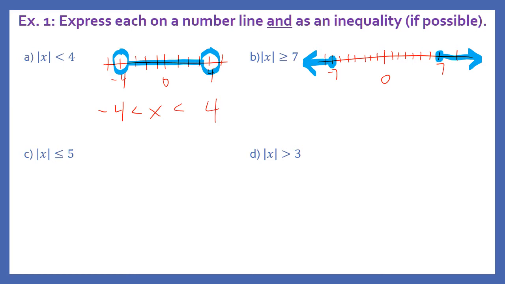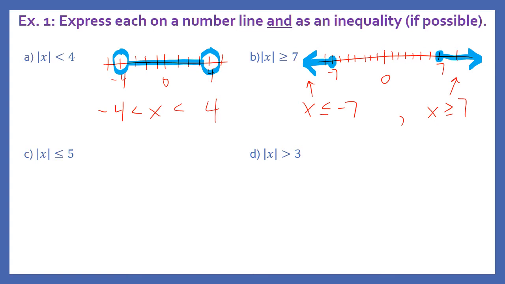And we want to also express this as an inequality. Now there's no way you can do something like this that has 2 separate pieces going in opposite directions, neat and tidy like we did A. So you just express it with 2 separate inequalities. So on the left, anything that is less than or equal to -7 is one possible solution set. And the other would be anything that is greater than or equal to 7. And this goes with this, and this goes with this. And we're using the equal to's on the bottom of our inequalities because it's closed dots.